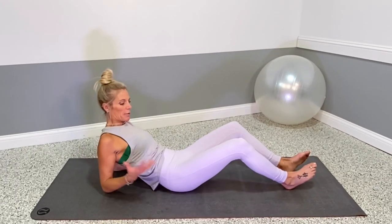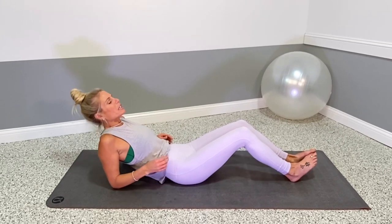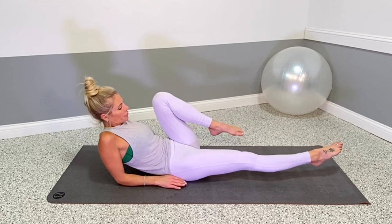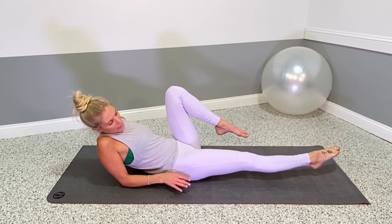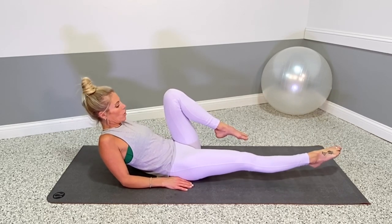Okay, elbows. I'm gonna make a fist, actually. Please be very gentle with your neck, okay? Really breathe and have a neutral neck. Okay, from here, the right heel is gonna hover, literally right over the mat. We're gonna hold it here. We're gonna lift up for 10.